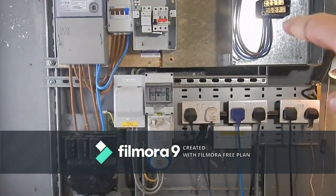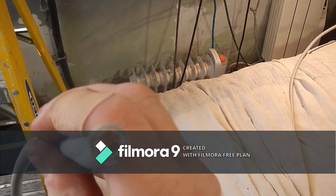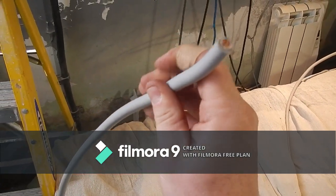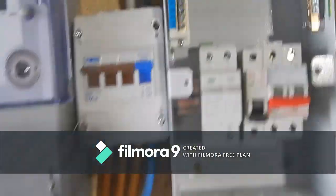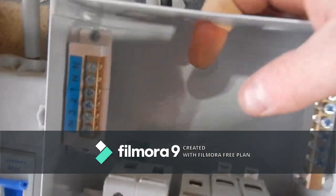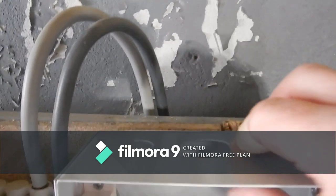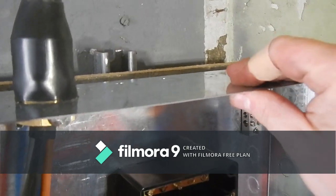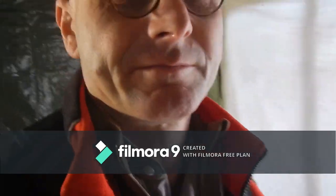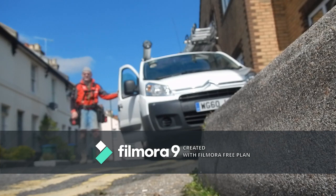So I'm going to have to use stuff there called meter tails, 25 mil thick cable, which is not very bendy. I've got to fit that into the tops of here. It's got to go through there, and you can see that is bare metal. And I don't have any grommets to go into that the right size, or any grommets to go into this when they come out the right size. So it's a trip to City Electrical. Back to City Electrical practice.